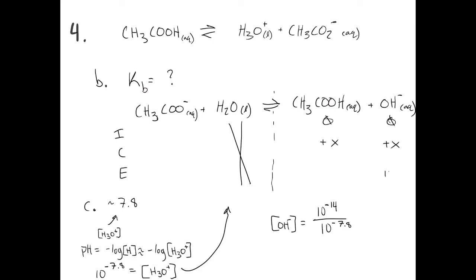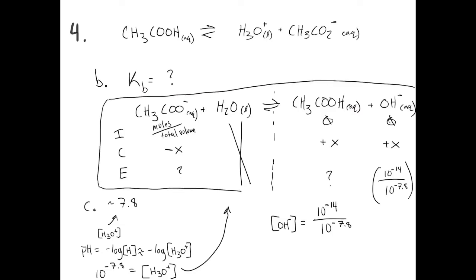All right, let's fill in what we can, right? So there's my equilibrium concentration of hydroxide. Again, I should have no products initially, and I should be going from 0 to some value. It's all 1 to 1. And then our initial concentration of acetate is just going to be our total moles of acetic acid from the beginning divided by our total volume, which is our titrant plus our initial volume.